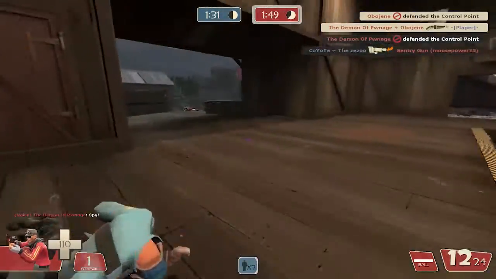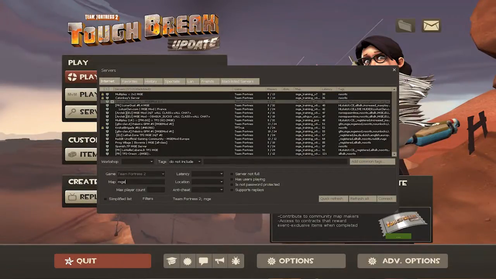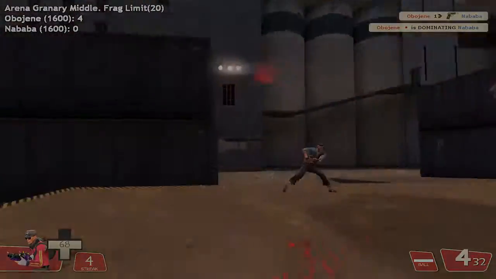So there are a few ways to warm up, but my favourite way is going to an MGE server. You can simply find them by typing MGE in the map. And grab a friend or a randomer and then start practicing. Whenever you feel you're ready, you can jump right into a game.